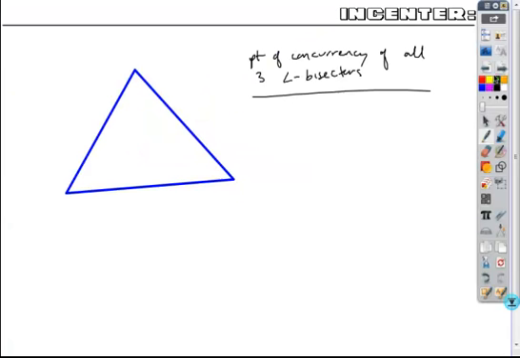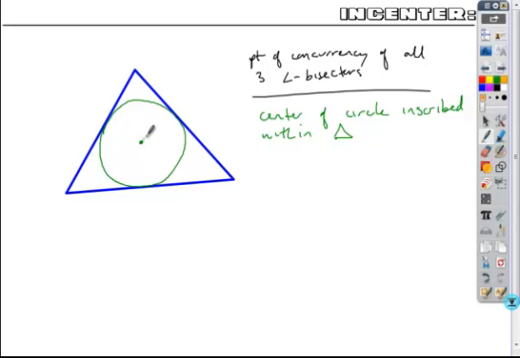Okay, and so when I look at this, the incenter also happens to be the center of a circle that's inscribed within the triangle. So what that means is when I construct a circle that's inscribed within here, this is the intersection of these angle bisectors. So I know that these two angles are equal, these two angles are equal, and these two angles are equal. I know that this perpendicular from the incenter to any side, or in fact all of the sides here, is a radius of that circle. And so those are the relationships that you need to be able to identify.